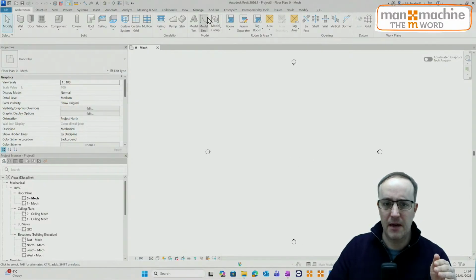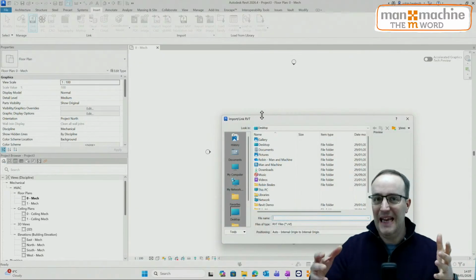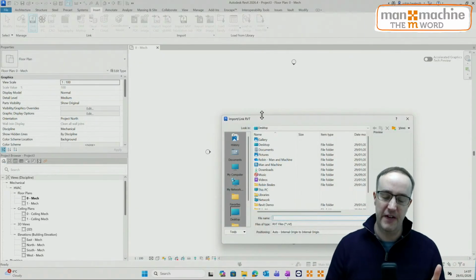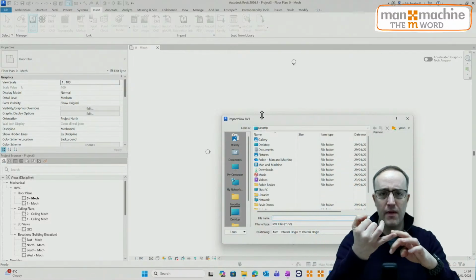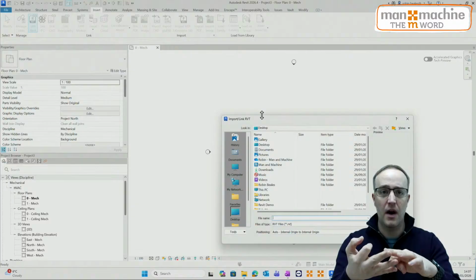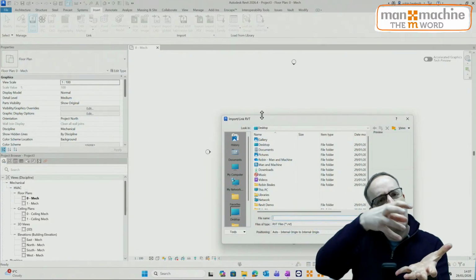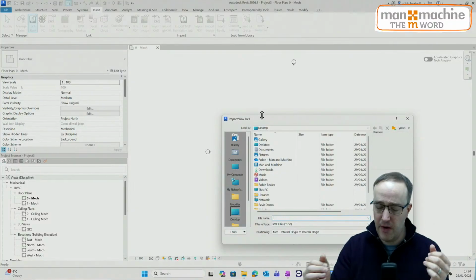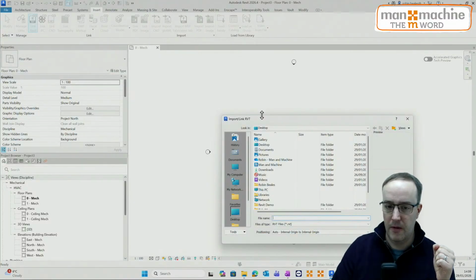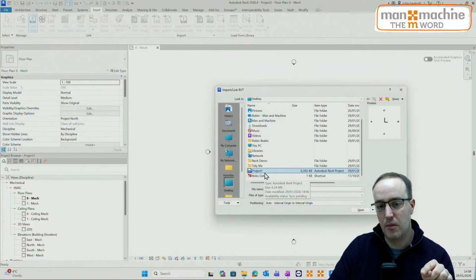So what I'm going to do is I'm going to say that I want to insert that Revit file. So I'm going to link that Revit file in. A link in Revit is the same as an XREF inside of AutoCAD. It allows you to reference an external file, could be Revit, could be AutoCAD, could be an IFC file, the list goes on, point clouds for example. It allows me to reference that file in so I can trace it, visualize the files together, federate models together, so on and so forth. So I'm going to go and browse to that project that I've saved on my desktop.